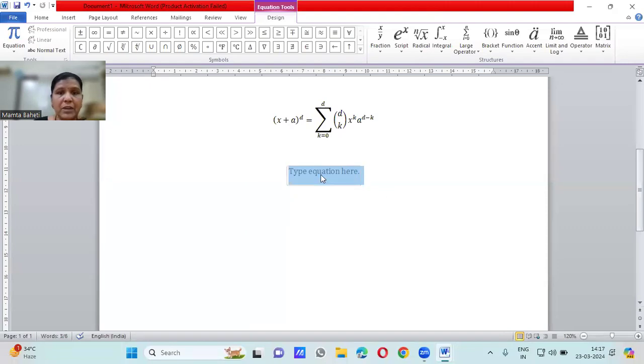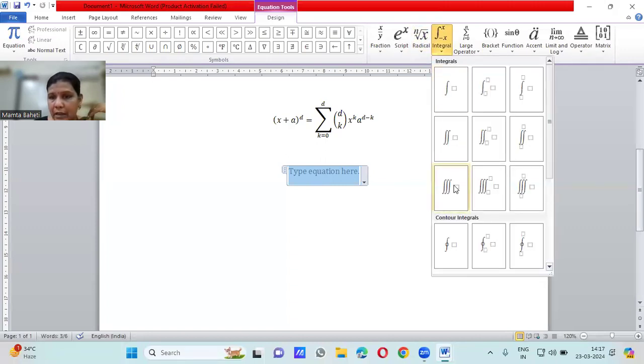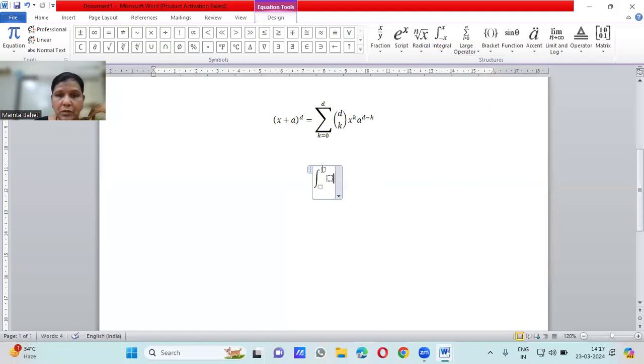And here you can type; it should be of integral pattern with this type of pattern. So I'll have to manually create all the details of it, like integration of 0 to n.